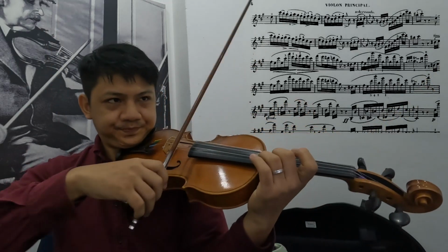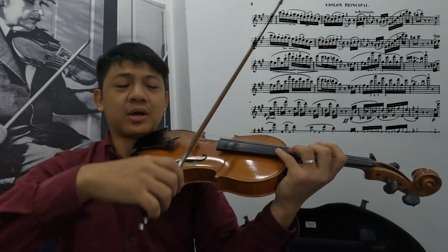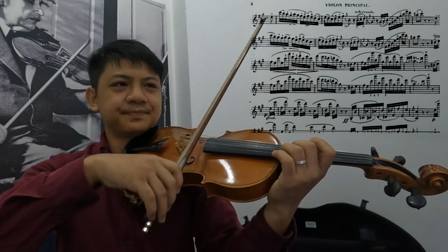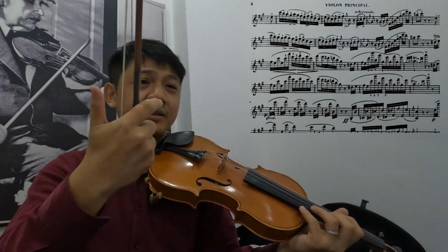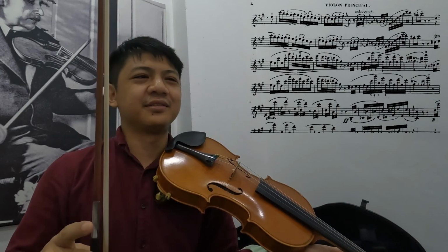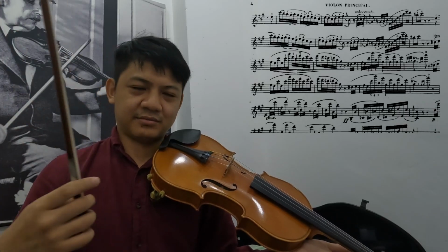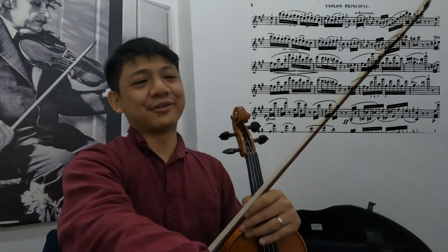So for example, I know I need to be in the upper half so that I can do up bow staccato easier. That's how I think about it, because if you do it here, you won't have enough bow. So it's always good to look ahead and plan your bow. I don't really think about it that much anymore. It's just instinctual because I sight read a lot throughout this year and last year, and also during orchestra. So these are from experience.